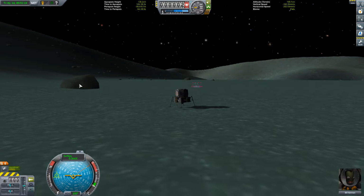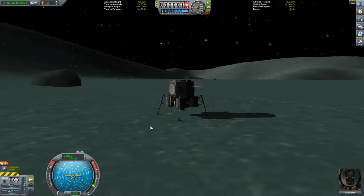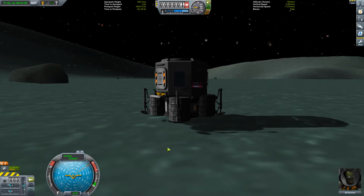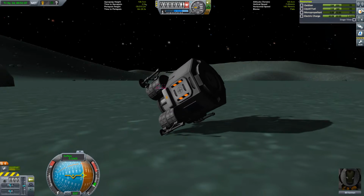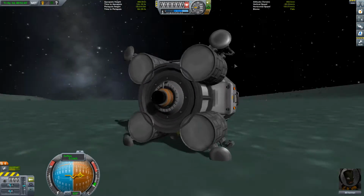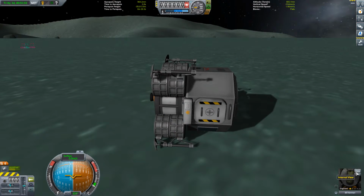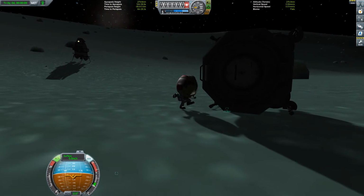Whoops. That was a bit hard. By bouncing it like that, it should just kind of sit still. And now what I'm going to do is retract the ladder, and then retract the gear, and then roll it on its side. It should be pretty good for storage there, because the solar panels aren't going to get much sun like that, so they won't be damaged too much. I never know how long this thing's going to have to sit here. Let's turn off the lights so it doesn't drain through all its battery. And yeah, now you can take the data and we will head back.